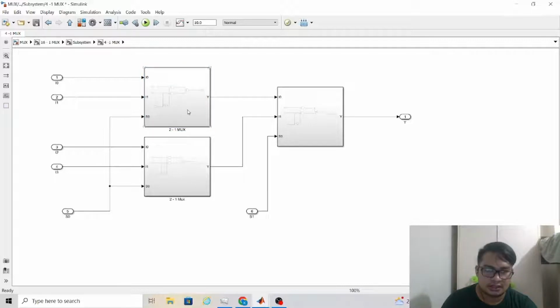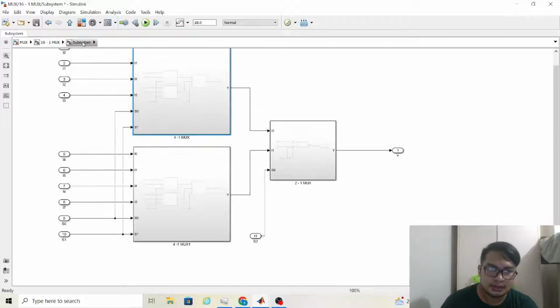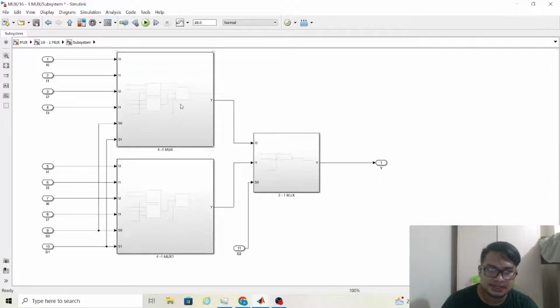So let's start. By combining three 2-to-1 multiplexers, we have created here a 4-to-1 multiplexer. So this is a 4-to-1 multiplexer.